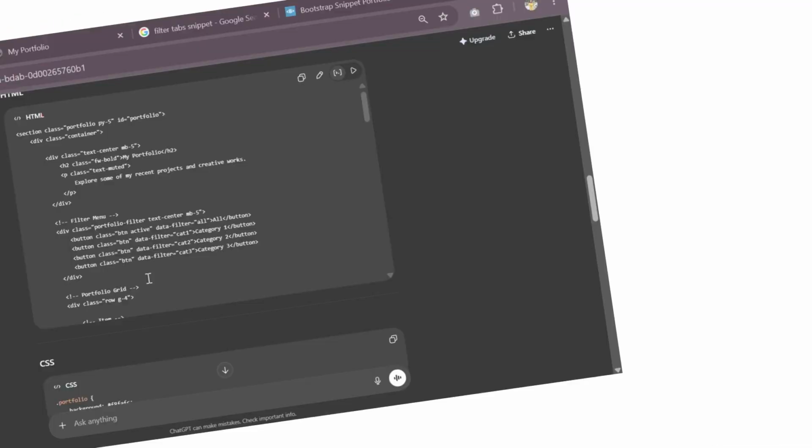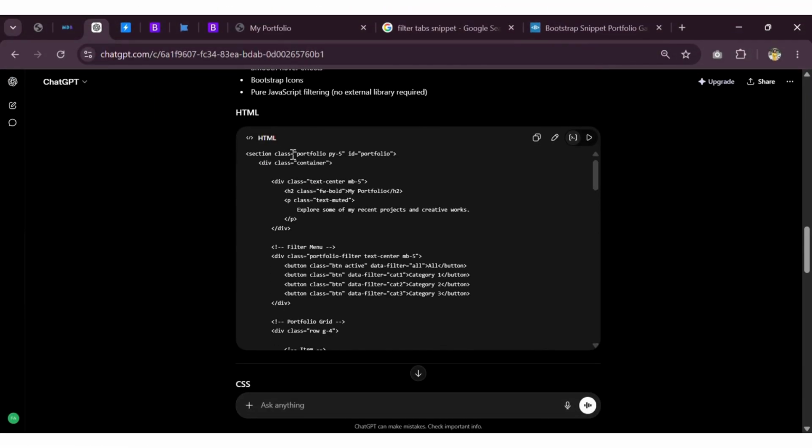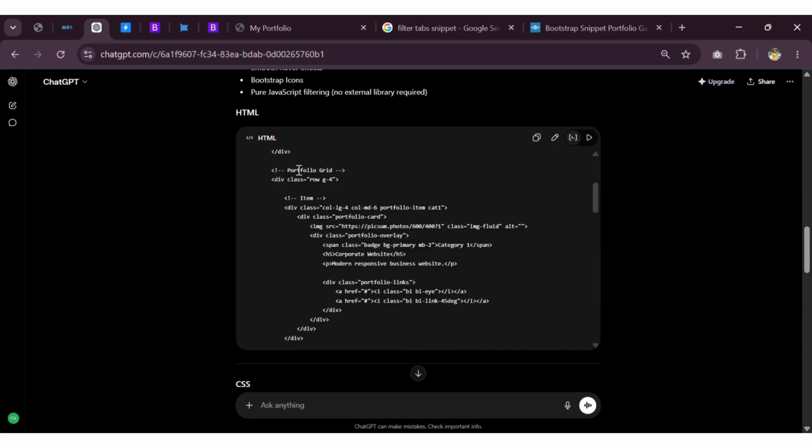So for the HTML, yes, you can see section class portfolio. It started with a section, then div class container, right? So for the heading, then for the body, same thing, div class row for the body. Then before it started the column, you can see it's the same Bootstrap that we have been using.